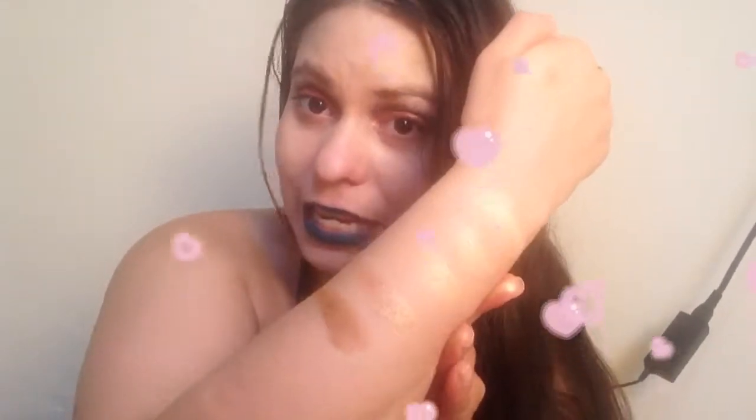I'm going to do swatches to show the golden highlights. The highlights I've always been using are more whitish, but these ones are in a golden tone. There's another shade here — they're kind of different. This one has an orange shade tone, this one is darker, and this is the deepest one. So the palette goes from the lightest to the deepest. This last one is more of a shimmery contour, which is great for giving your face a glow.